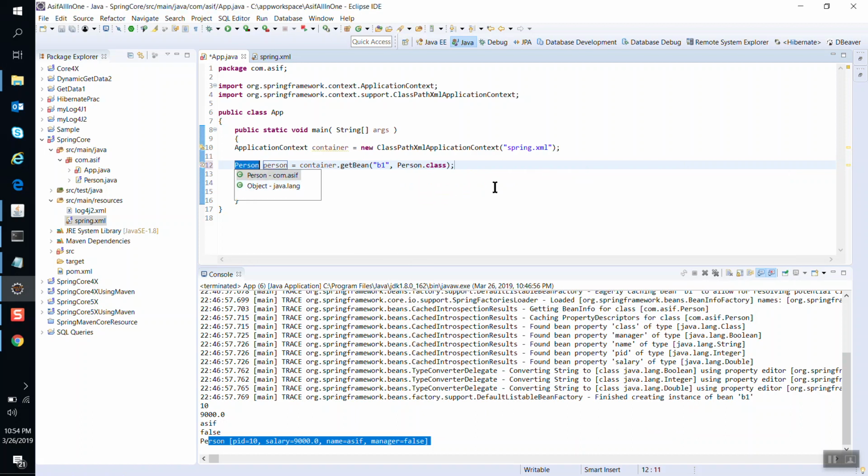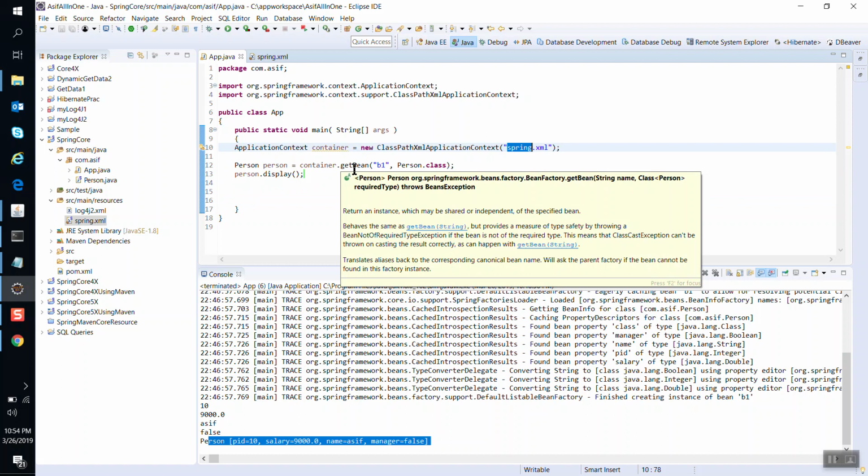I'm going to name it as person. So let me call person.display. So now it's going to create the container object. It's going to read this spring.xml using a parser. Then when we call the getBean, it's going to create an object.